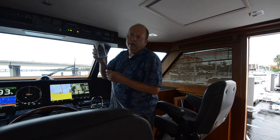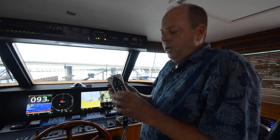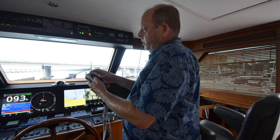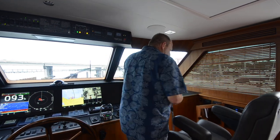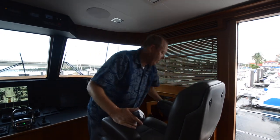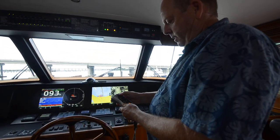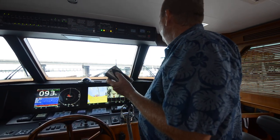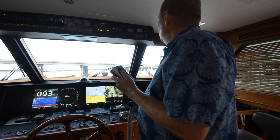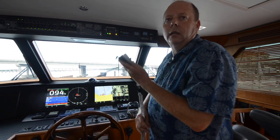This is called a wireless yacht controller. There are many different tools like it. There's ones with joysticks and different vendors. This controls the engines and the thrusters and the anchor. Now to turn it on, I have a breaker for it. I'm going to turn it on. And the most important thing about this, make sure it works. Because if you don't turn it on right, and it doesn't work, it's not good.